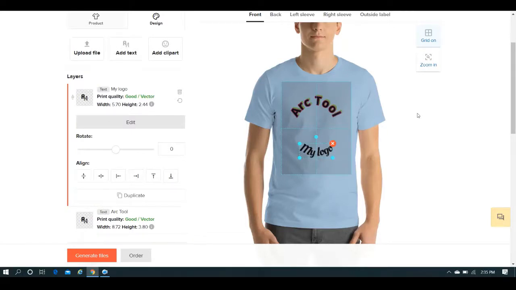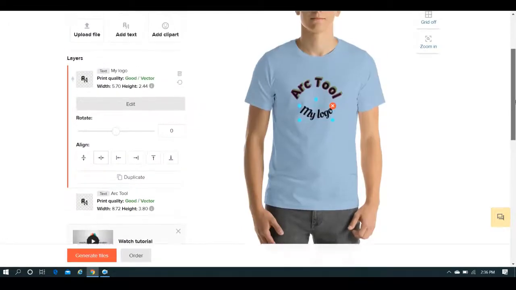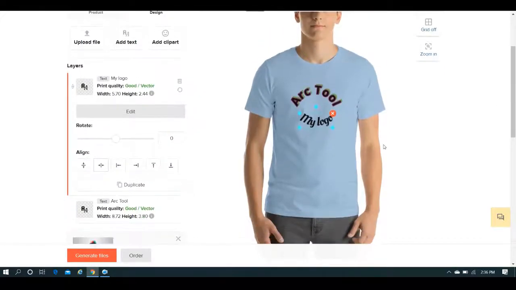So guys, it's just a really quick thing I wanted to show you again on Printful. This is a free design tool that they came out with, and you can always turn the grid off. Kind of bring that up a little bit, center it. Okay. And again, this is a nothing of a design, but I just wanted to show you what you would be able to do. Again, all for free using Printful's free designer tools.